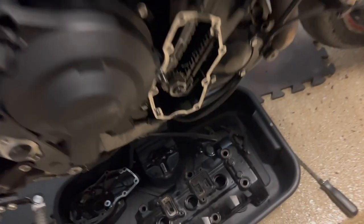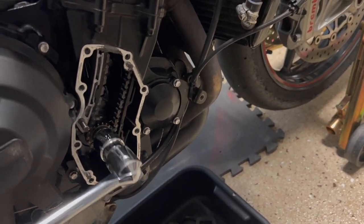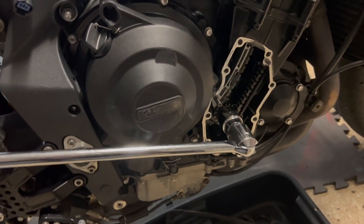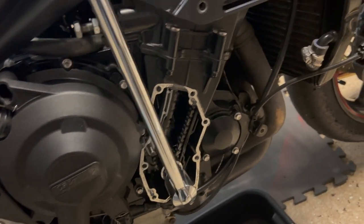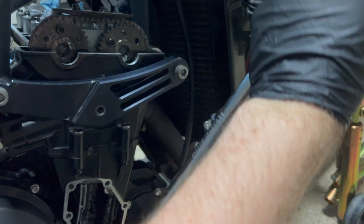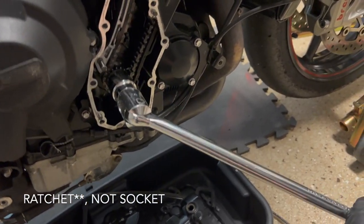And then something else to note too, when you are turning the crankshaft, be sure to turn it slowly. The breaker bar makes this nice and easy to do, but you don't want to turn it really quickly, because you don't want to have the compression snap back on you, especially if you're using a smaller breaker bar or a socket of some sort. It might feel a little bit jerky. That's again, just because you're compressing air.